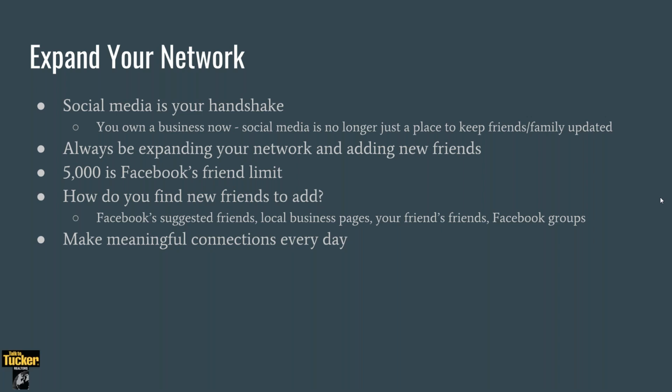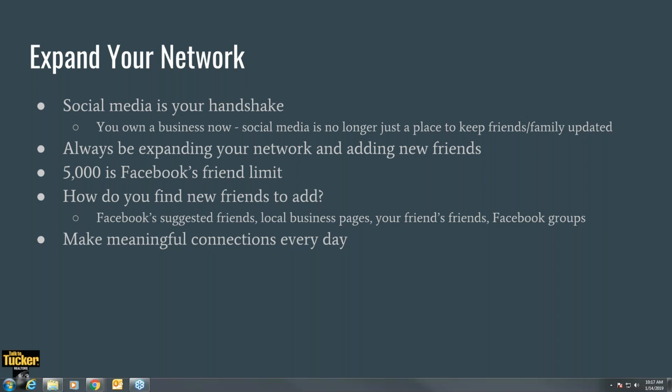I was trying to find how many friends I have. I'm close to 5,000. But I'm constantly expanding my network. I'm doing that every day, every evening, every morning. And you're not going to stay at 5,000. So the whole point of that is, yes, you reach that 5,000 limit, but you don't want to stop there.